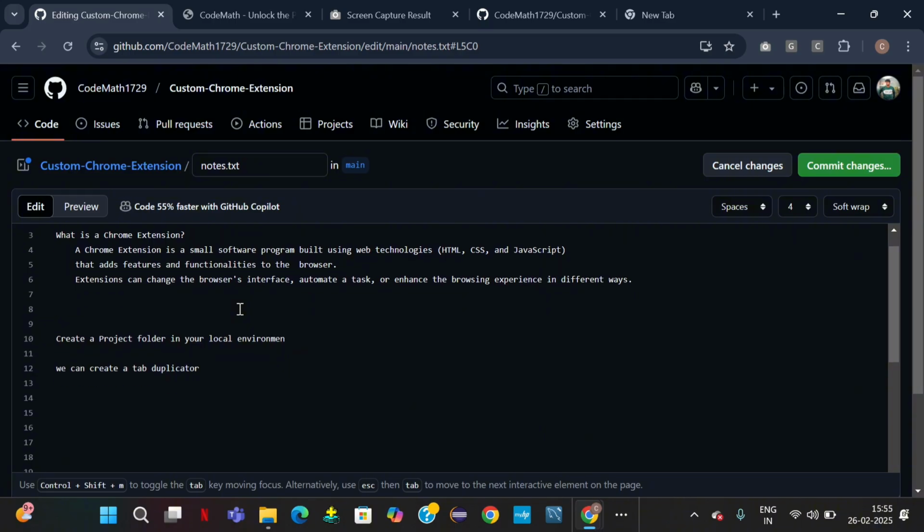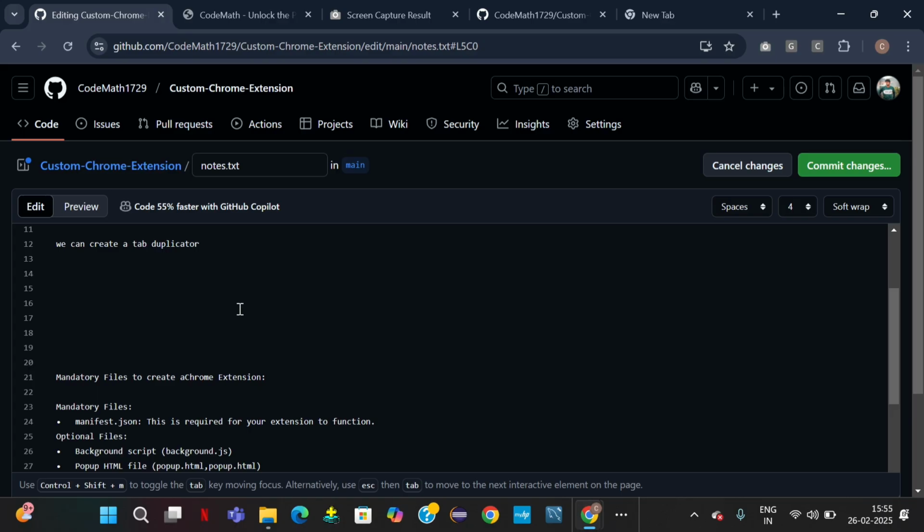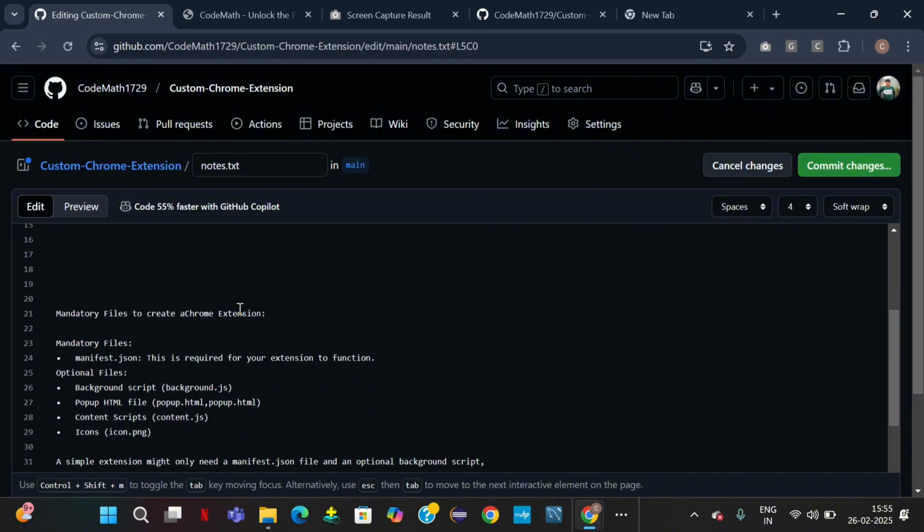first before going to the creating level, we need to understand what are the mandatory files and what are the optional files we need to create a Chrome extension. The mandatory file is manifest.json. This manifest.json file is required for your extension to function. It is like an identity card of your extension. It tells Chrome who the extension is, what it can do, and how to interact with users.